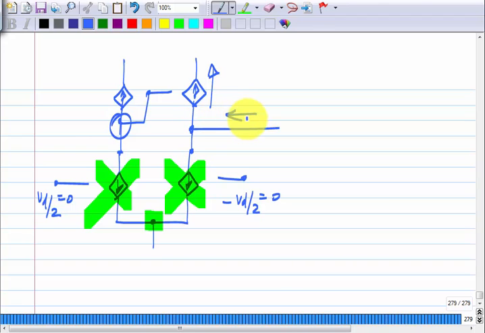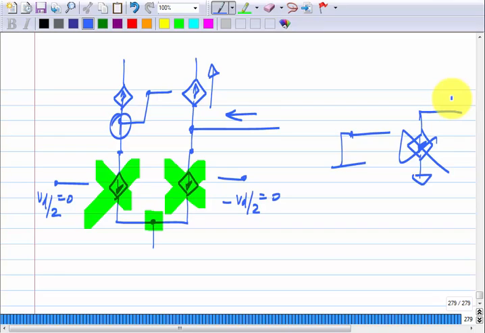I mean, this is not very surprising. If I have modeled the transistor with only a GM and no GDS, what will be the Norton equivalent resistance? Infinite, okay? If I set VGS to 0, this will go away and I will have infinite resistance. So if there is no GDS for any of the transistors, the output resistance will be infinite, okay? The differential pair will behave like an ideal incremental current source, okay? Control current source, that's all.